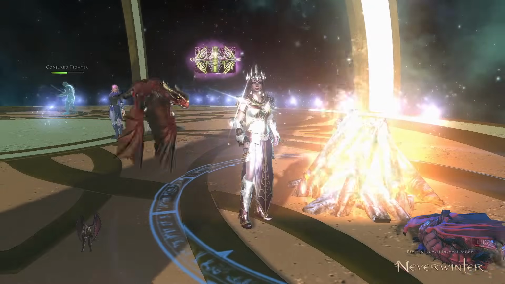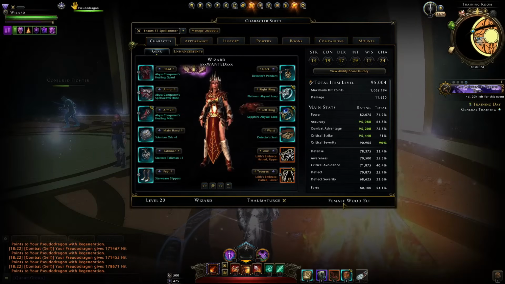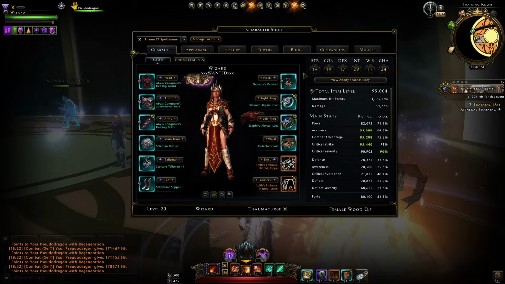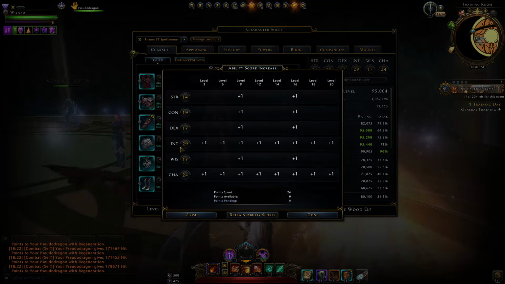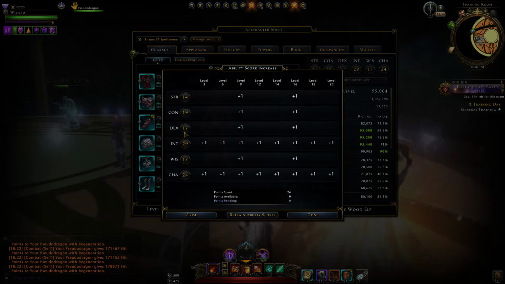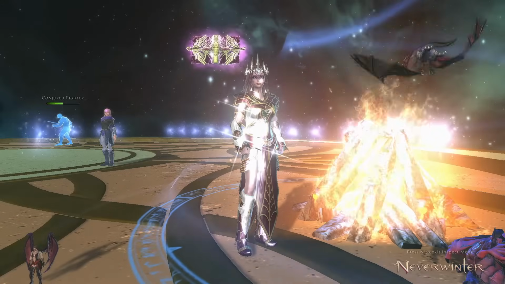So then our race and ability scores, well, I'm running Wood Elf and I recommend it for you as well. You can run other races that give you offensive stats. But as for the ability scores, I recommend Intelligence and Charisma. However, when you're starting out, you might want to go Dexterity instead of Charisma if you don't have a nice green 90% crit severity. Then we go to our companions.